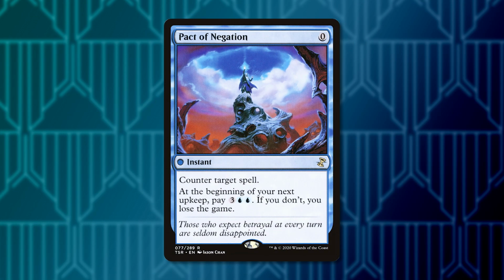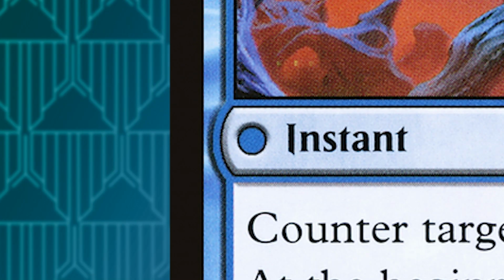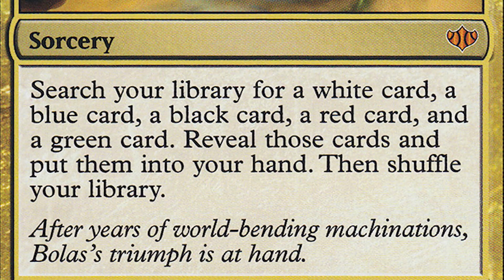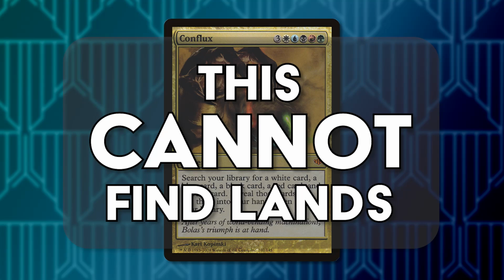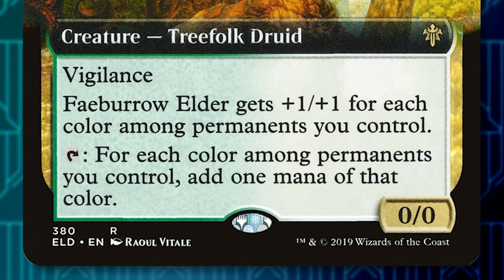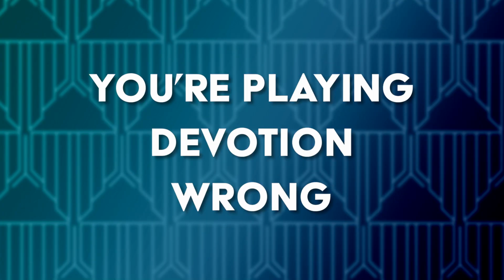Same goes for Pact of Negation, for example, which says 0 at the top, but has the blue indicated in the same spot. So if you get enough mana to play the spell Conflux, you get to search your library for a card of each color in the game. This does not allow you to find lands because they don't have a color. Also, if a card refers to colored permanents, your lands don't count. Which actually brings me to the next topic, which is that you're playing Devotion wrong.